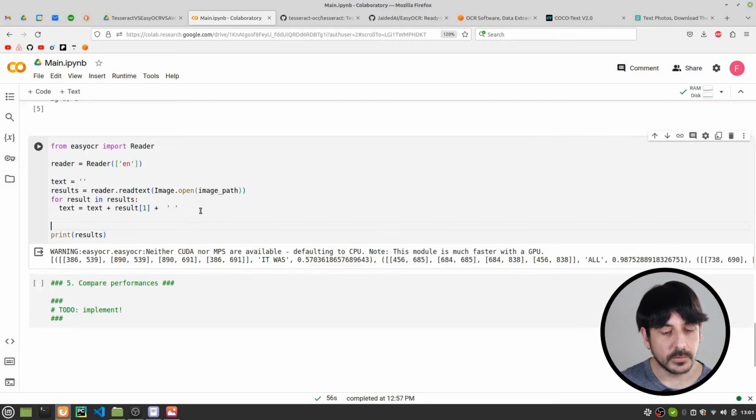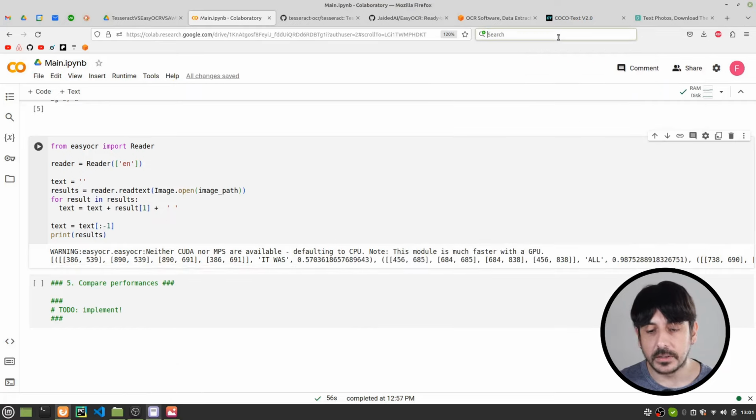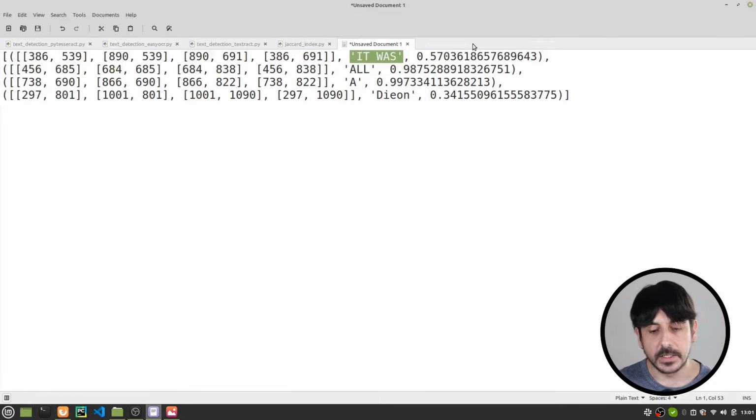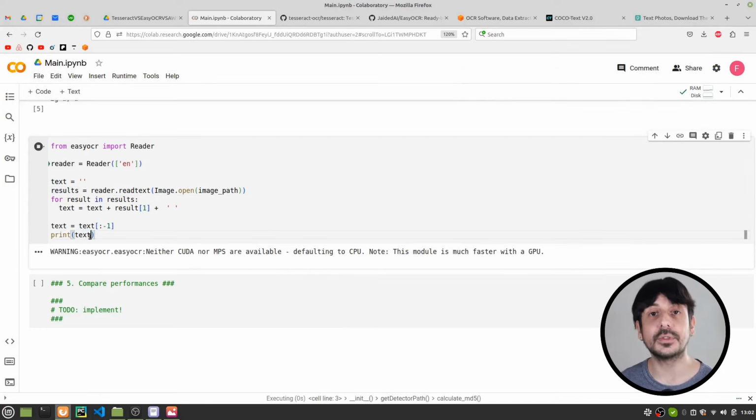And then I'm going to do something like text equal to text up to the element -1, because at the end of this process, once we have detected all the words, we are also going to append a white space at the end, and we don't care about the white space at the end, so we're just going to remove it by doing something like this. And now let's print text and let's see how it looks.